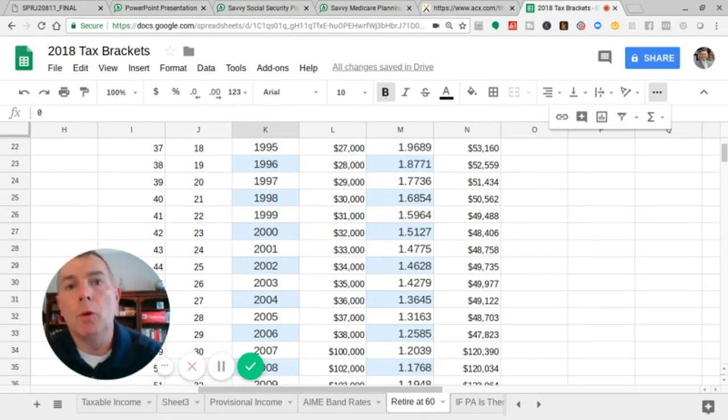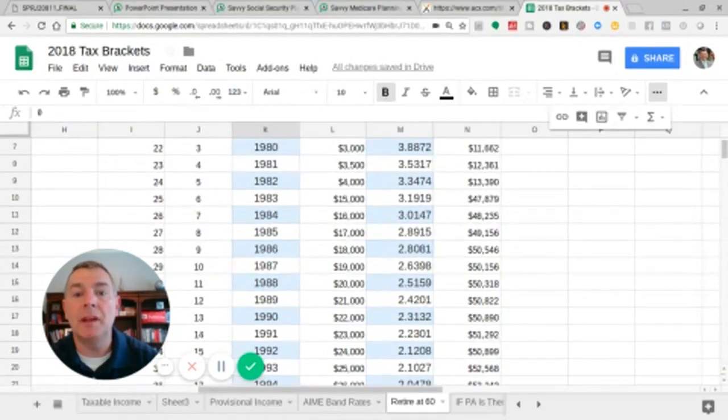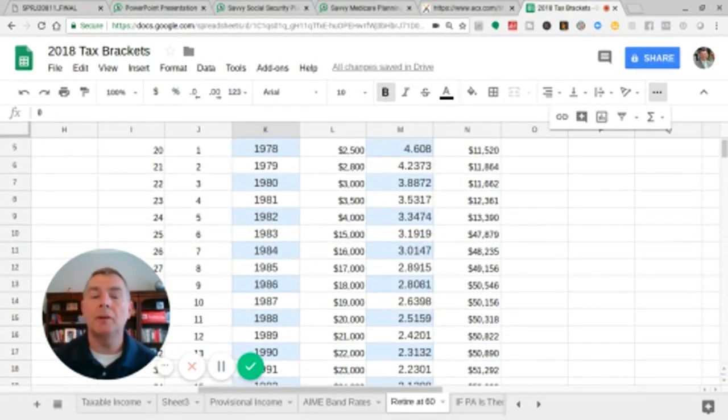So say, I'm going to work until I'm 66 so I can add to my Social Security benefits. It doesn't work like that. Now, again, if your earnings were zero in a bunch of years, yes, it would, because every dollar you add to it will add something for sure.